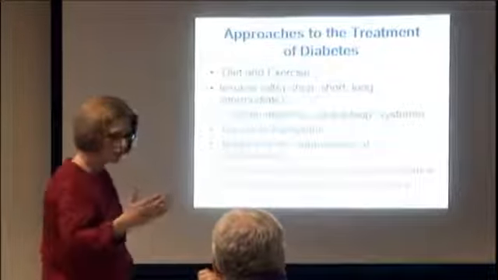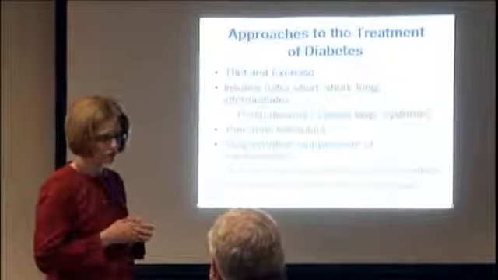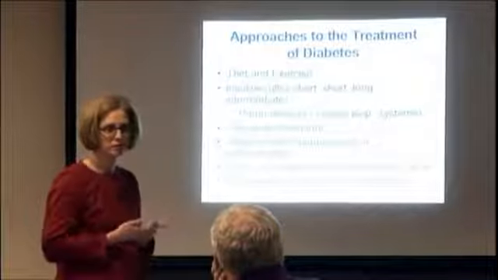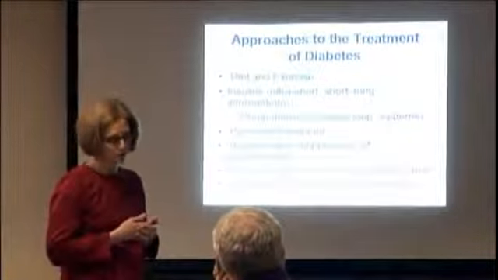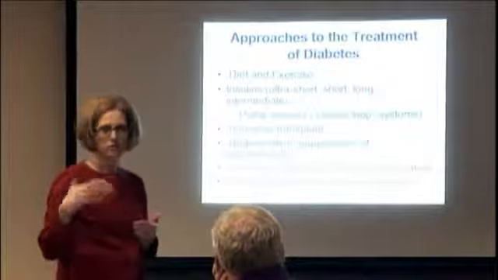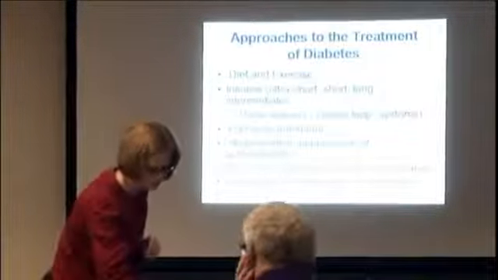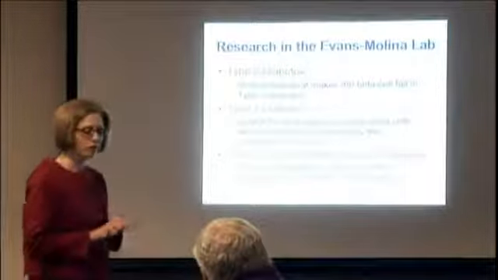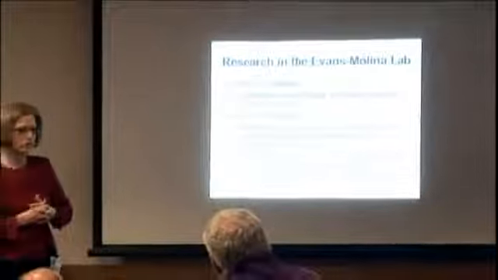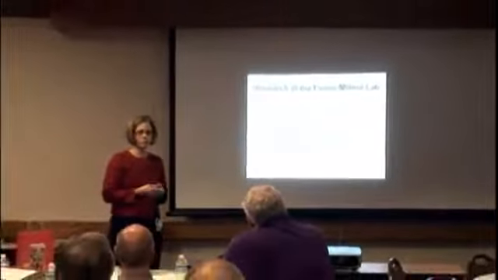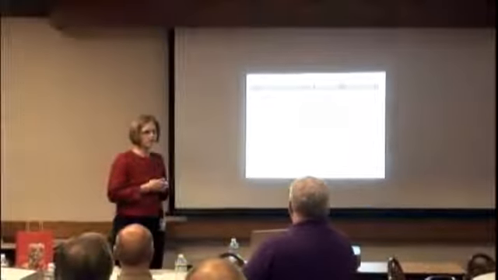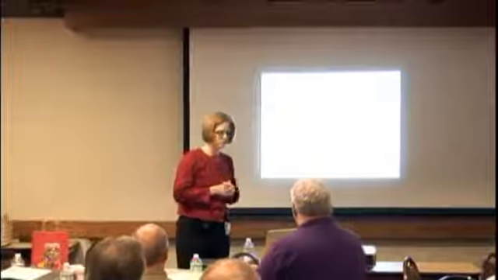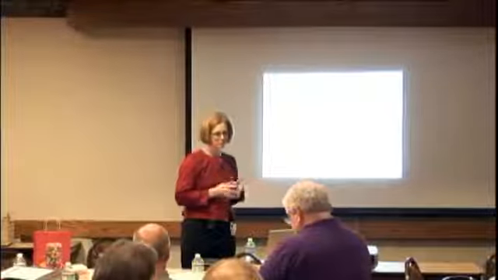So down the road, the things that we think about on a research level are how we can improve the lives of patients with diabetes by replacing their beta cells and making new ways to give insulin. One of those, which I'll talk about in a second, is some of the research that we do in collaboration with Dr. March's group. We do a lot of diabetes research in our lab. We do some type 2 diabetes projects, some type 1 diabetes projects, and we're starting a project looking at some of the cardiovascular complications of diabetes, so thinking about heart disease and diabetes.